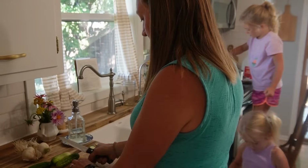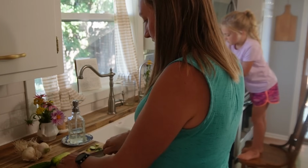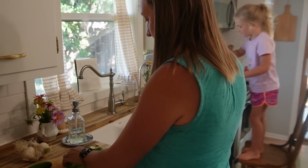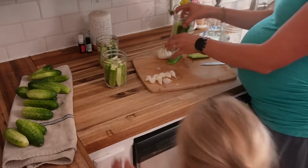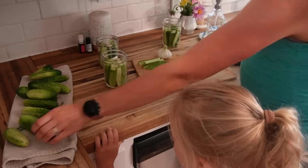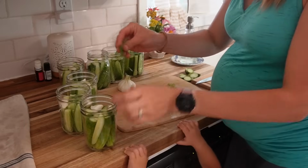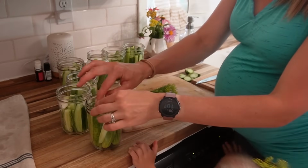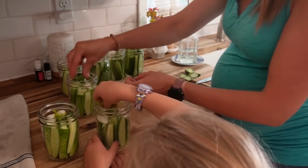The kitchen task for today was canning some pickles. So my cucumbers are not ready quite yet, but I do have a colony close by that does a little farmer's market where we picked up some fresh canning pickles. And so my shelves in my larder are empty of pickles. I didn't can pickles last year because I had plenty of jars, so this is the year for me to can.